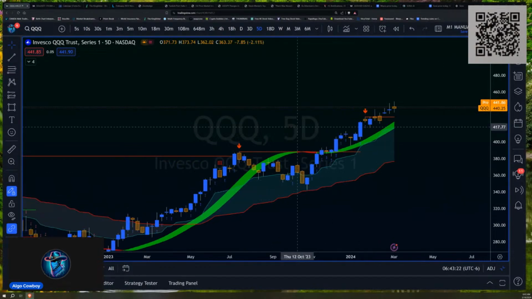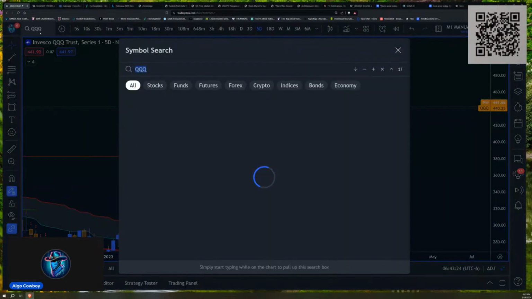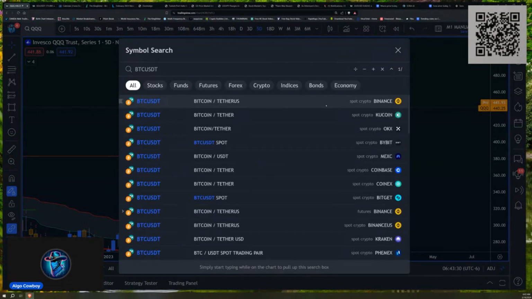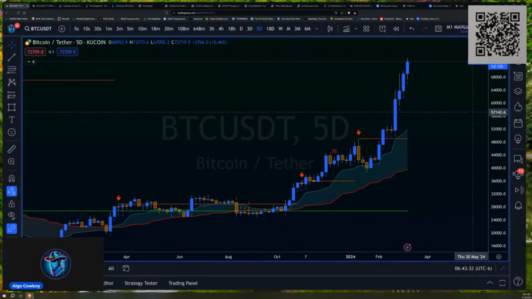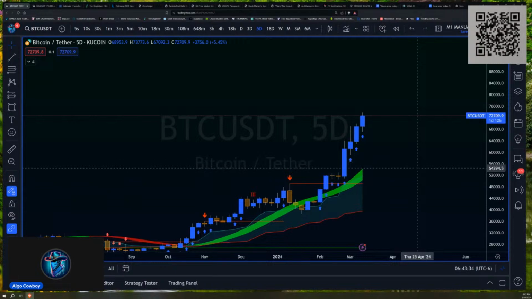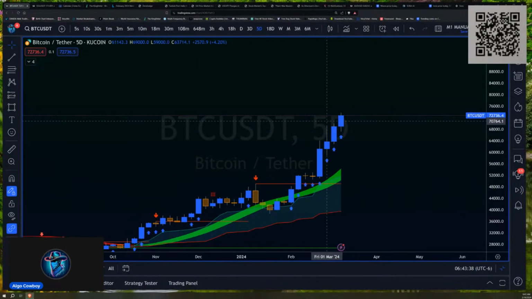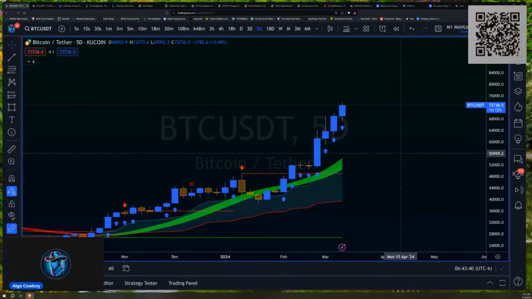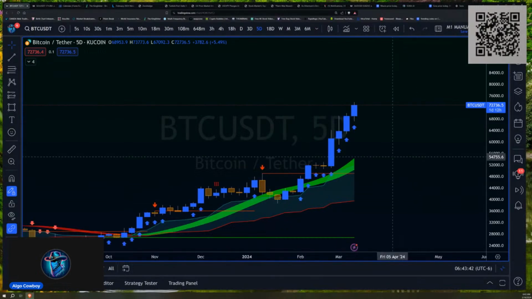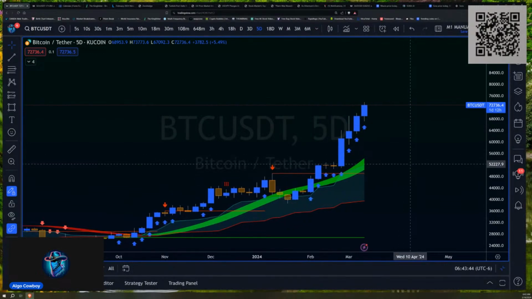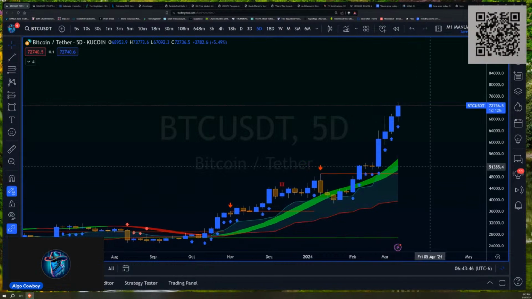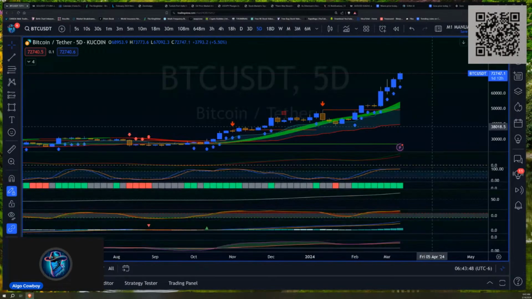Okay, so on to Bitcoin. Let's look at Bitcoin on a higher time frame and get a good look at that. Obviously, we won our Solana trade. I went ahead and posted that on X. Bitcoin is hanging out right there around this 72, 73,000 level. Does not appear to want to come down at this point, not in any significant way. It does appear that Bitcoin is just going to continue up for now, at least algorithmically.